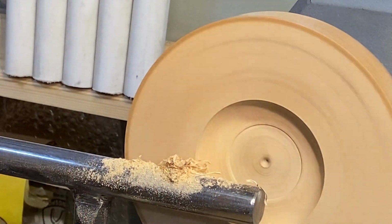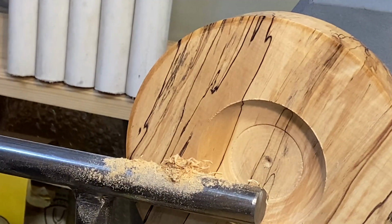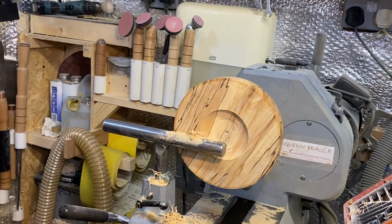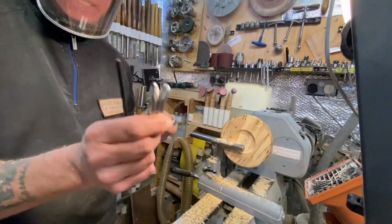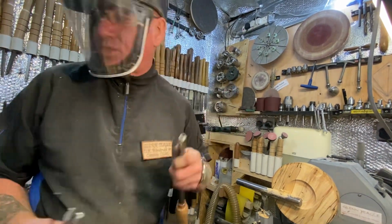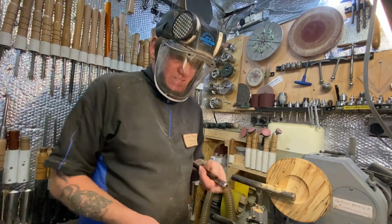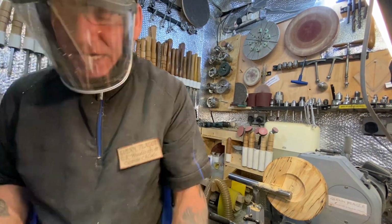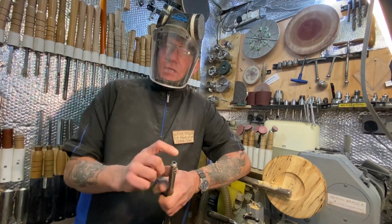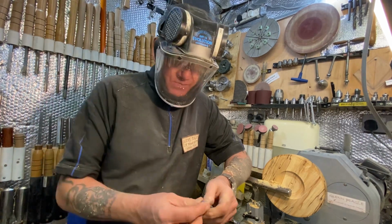Now, I'm not going to be using this to hollow this because I don't need it. I'm not going that deep. Okay. Right. So that's the two heads that will come with this. You get the chisel, the handle, everything, and you get the two cutters. And they're available in two sizes. The other thing with this, and the handy thing, is you can use your router bits, because it's a quarter inch, 6.5 mil to be exact.